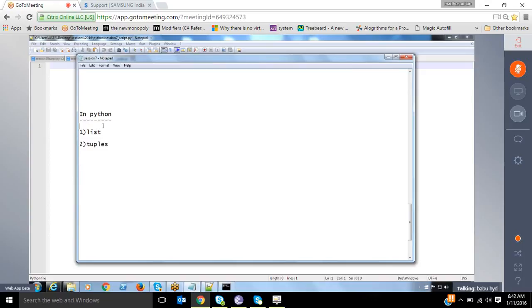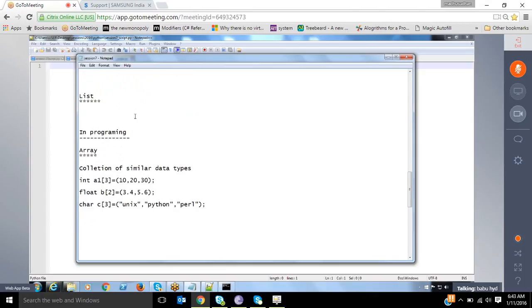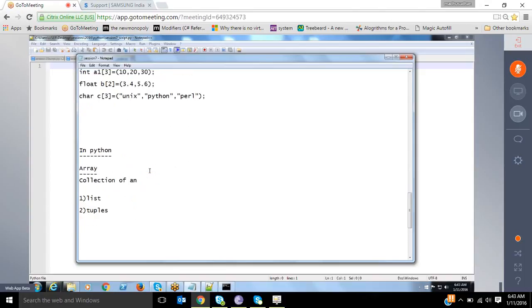So in Python, an array is nothing but a collection of any data type. Earlier it was similar data types, but here it is a collection of any data type. This is an array.